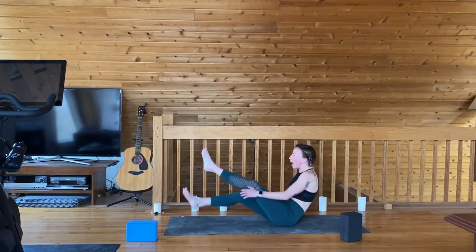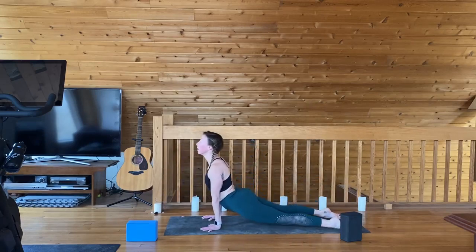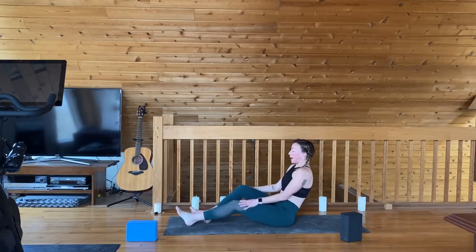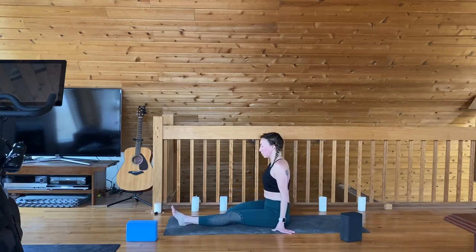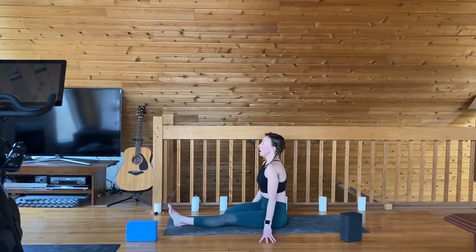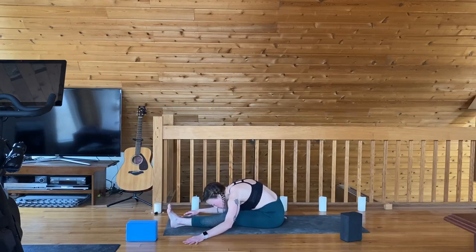Lower. Optional vinyasa or stay. Right back through. And from here, half hurdler, lean to the left as you bring that right foot behind, or beside you rather, toes point back. Stay right where you're at if you feel sensation. If you need more, then reach forward and fold. For one.